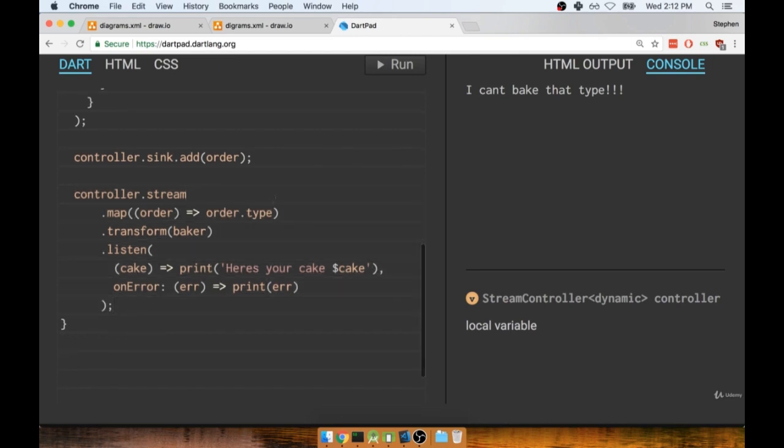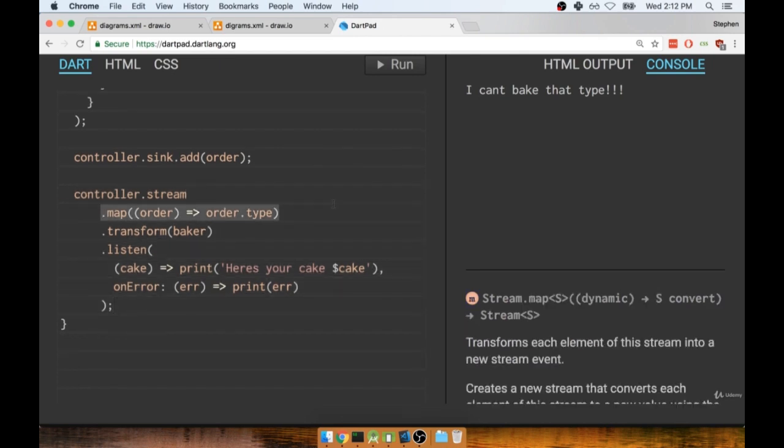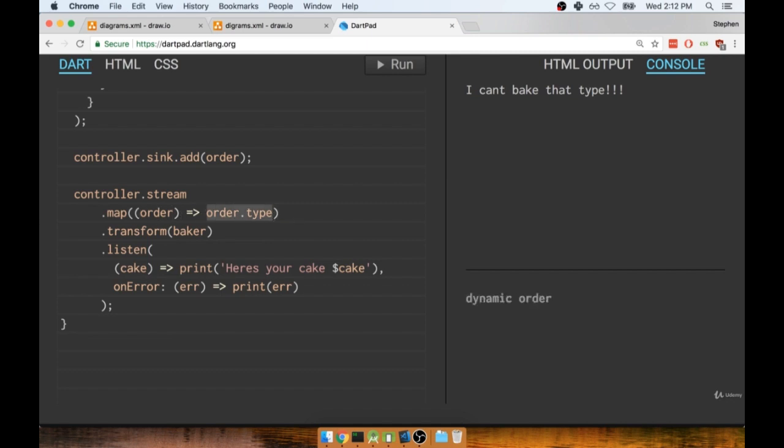So inside of Dartpad, that was our map function right here. We took in that incoming order, we extracted off the type property from it, and returned just the type property. As a quick reminder, when we use this arrow function right here, we get that implicit return. So you can kind of imagine that there was a return keyword right there to return just the type.